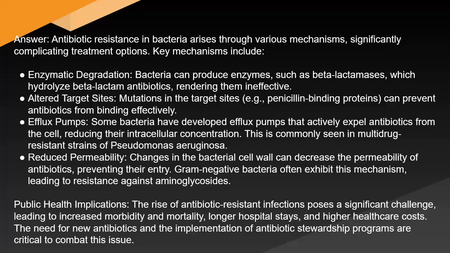Reduced permeability. Changes in the bacterial cell wall can decrease the permeability of antibiotics, preventing their entry. Gram-negative bacteria often exhibit this mechanism, leading to resistance against aminoglycosides. Public health implications. The rise of antibiotic-resistant infections poses a significant challenge, leading to increased morbidity and mortality, longer hospital stays, and higher healthcare costs. The need for new antibiotics and the implementation of antibiotic stewardship programs are critical to combat this issue.